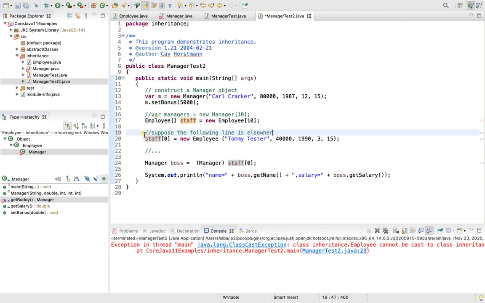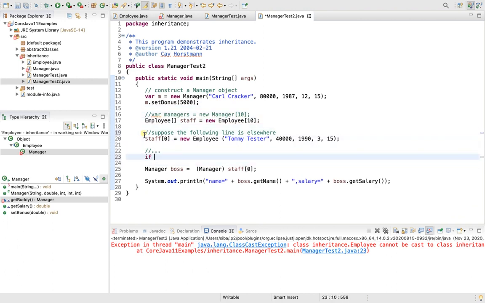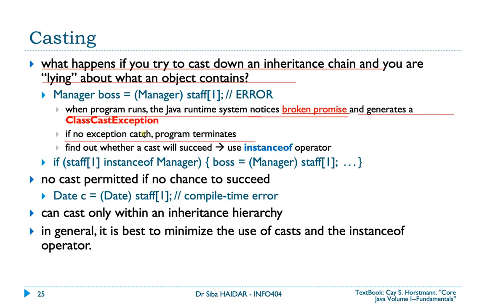It means we received the variable staff of 0. We received something of declared type employee, and we really didn't know whether this employee is of actual type manager or employee. What to do? Before you cast, always before you cast, you put an if and you test the actual type.